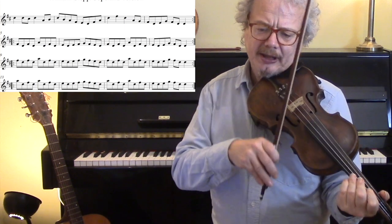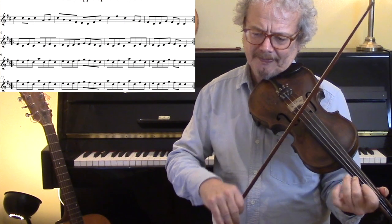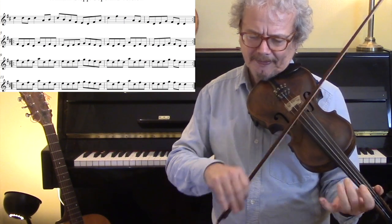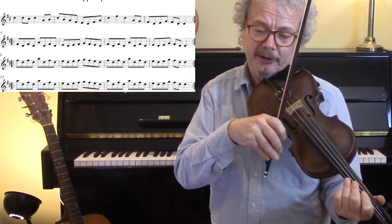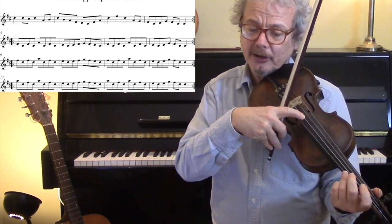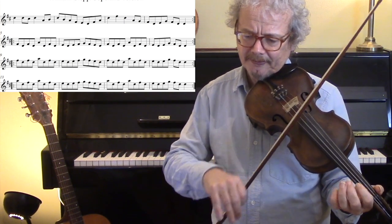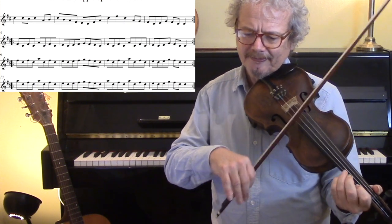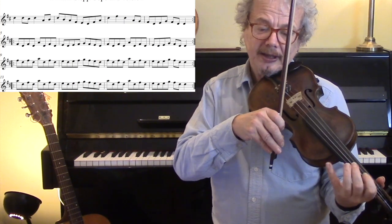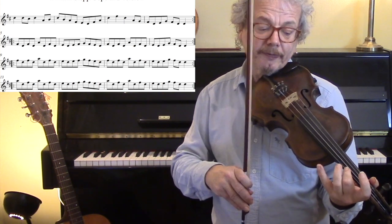Then we're onto the E string with a second finger. So basically this is exactly the same as the previous line, but up an octave. And we're now using the lower A drone. And then a slight variation where we're going with the fourth finger.